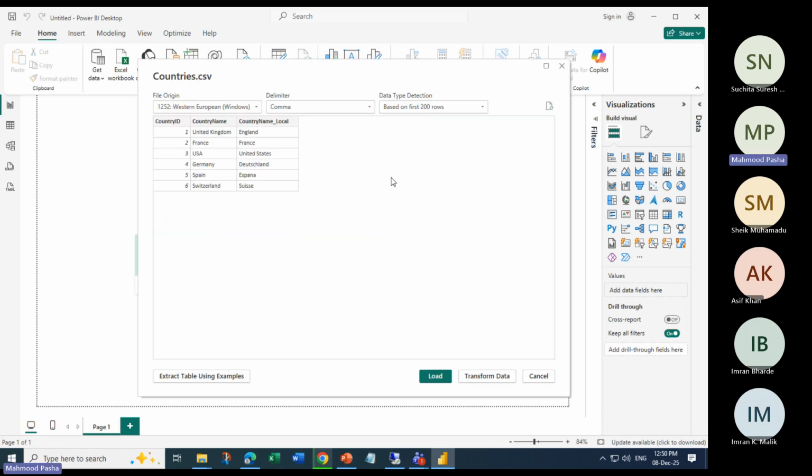And load. Here, before loading, I hope you haven't clicked already. No problem, even if you have loaded, no issues. Just to see on my screen. Here there is an option called delimiter, and here data type detection based on 200 rows. Every data has certain types of information, maybe number, maybe date, maybe whole number, maybe decimal number. Based on that, the data type will be identified and applied to the columns. And what is delimiter? Delimiter is a separator for the text.